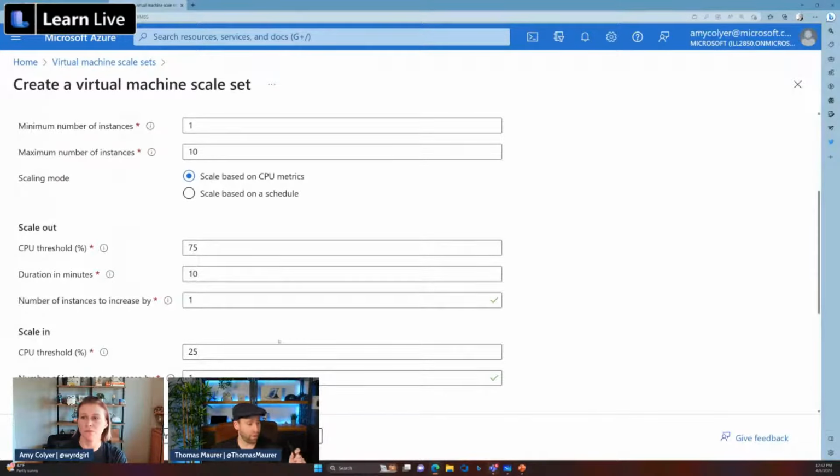And so this is all pretty cool. Now, one problem with that: if the CPU threshold is at 75% for 10 minutes, in these 10 minutes, I'm not sure how good your application performance will be, because you're using 75% of that instance. So there's some downside to it with the reaction time. You already have a lot of load, and then we say, okay, we're going to add more capacity.